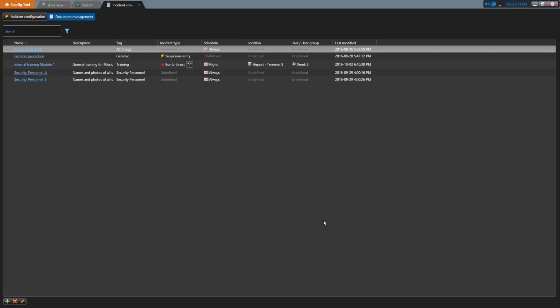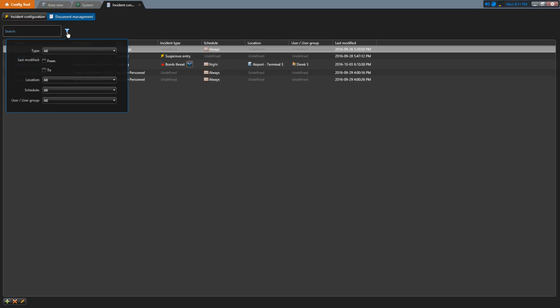Now, of course, if we get a whole bunch of different documents and if we have a lot of incidents, we could have a lot of different documents to go with them. This list could get rather long, so we actually do have a filter up top that we can use. So click on the filter and we can choose them based on the type of incident, the last time it was modified, the location it's applicable to, the schedule, and of course the users and user groups.